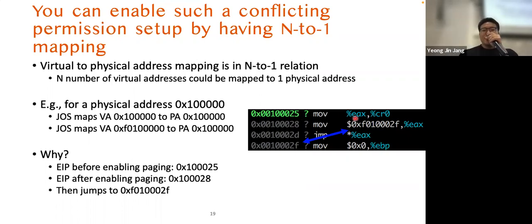So the reason is, after we put EAX on CR0, our address translation model will be changing totally. So starting from here, all the addresses are virtual. But the problem is that our program was executing at an address like 10002. So that address needs to be valid. To make that address valid, we set the virtual address 1 mega to be the same as the physical address 1 mega.